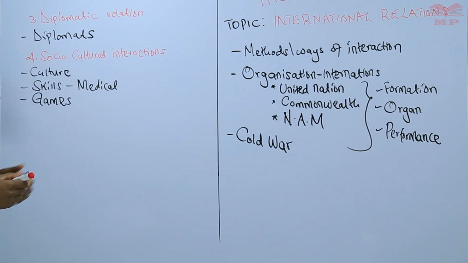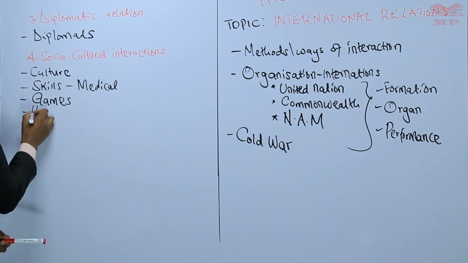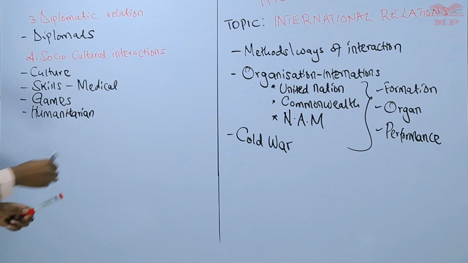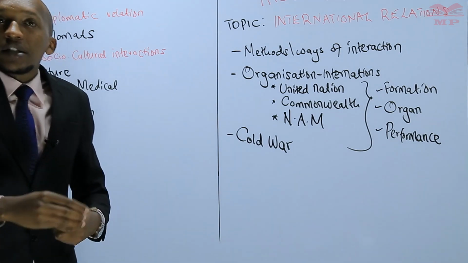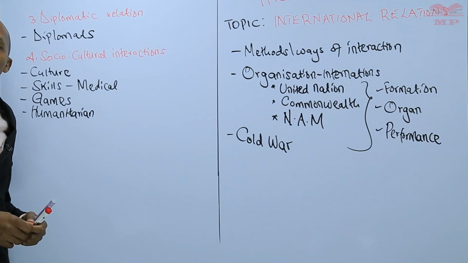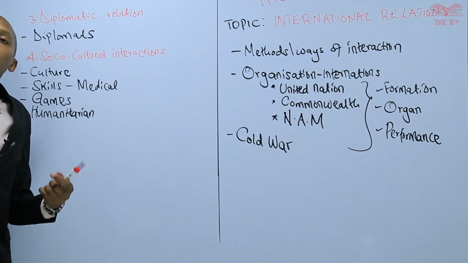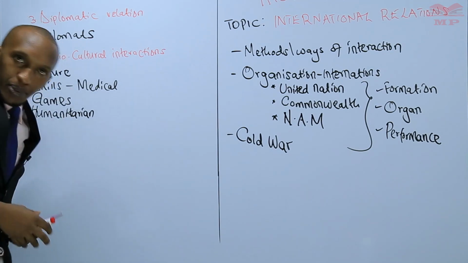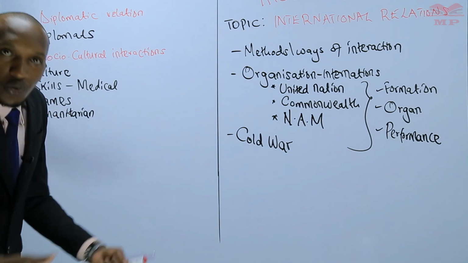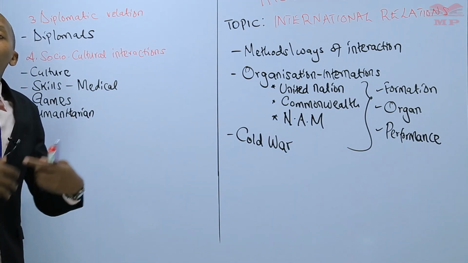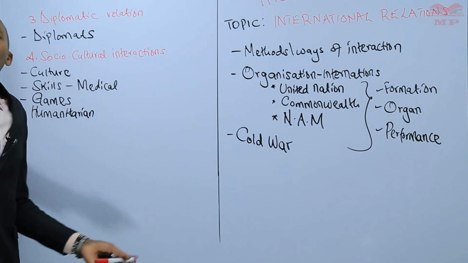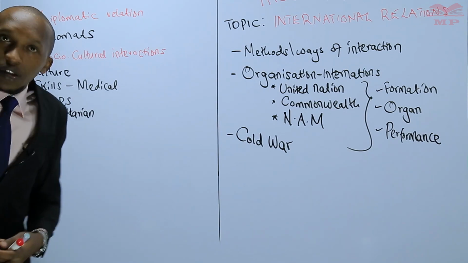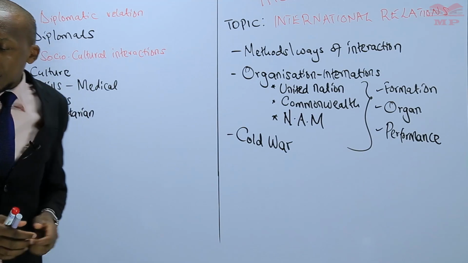And then lastly, there is humanitarian assistance. This is where, in case there is famine, for example, or there are floods, you'll find other nations coming to help. Whenever there is a problem, nations will bring in help, or they will come and rescue these nations that have been affected. Where there are refugees, nations are able to accept people who have run away from their nations because of internal wrangles. That is another way in which nations have been interacting.